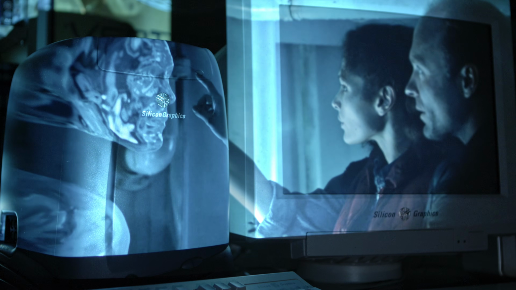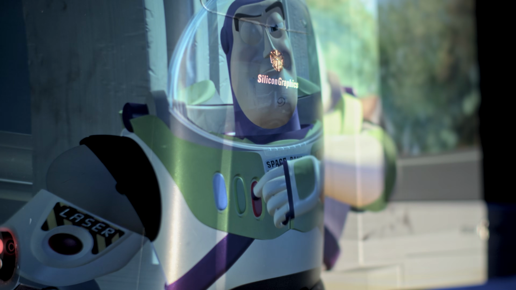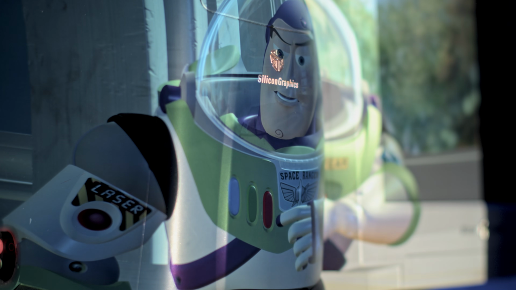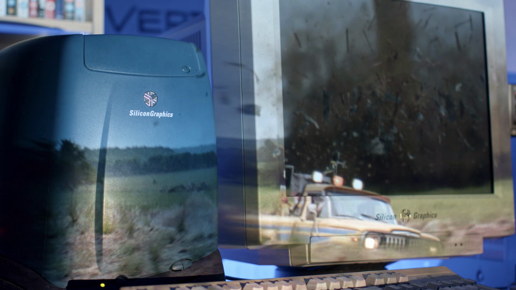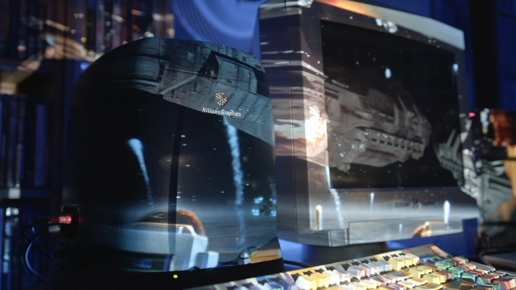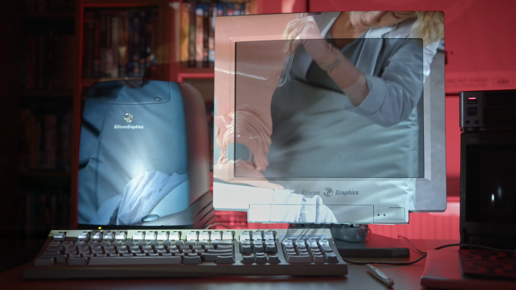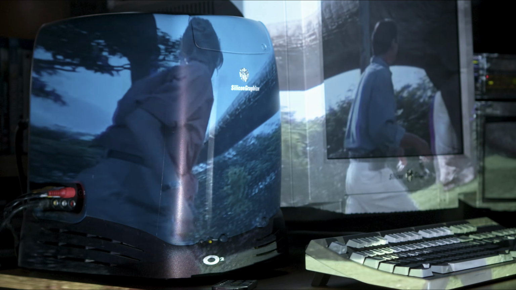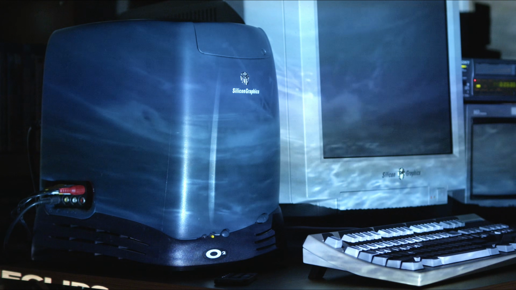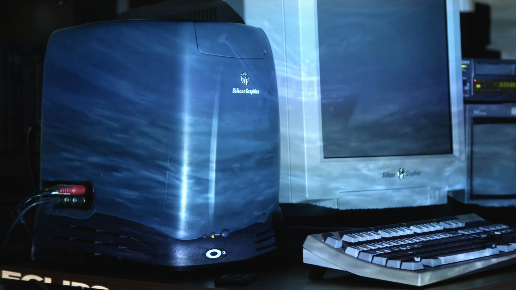Like The Abyss, Gladiator, Toy Story, Star Wars Episode 1, The Matrix, Twister, Starship Troopers, Hollow Man, Terminator 2, Jurassic Park, and The Perfect Storm, to name a few.